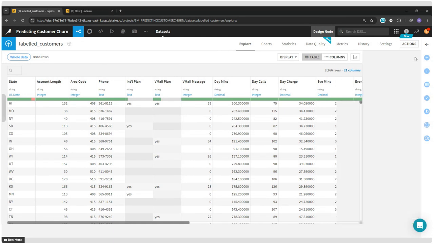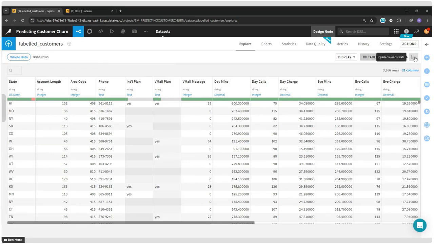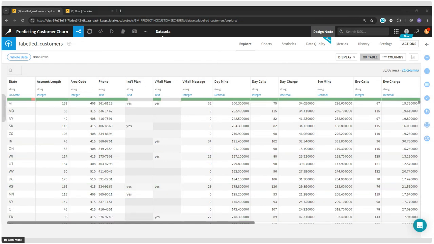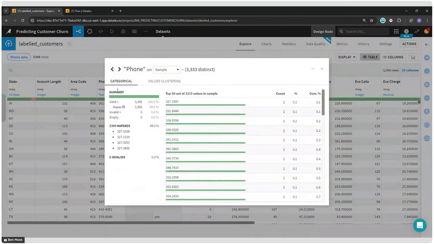Now, if I wanted to understand that challenge in a bit more detail, what I could do is make use of the final function that I'm going to show you in this Explore window, which is the Analyze capability. So if I again select my phone field, we have the window pop up. I can then select Analyze. And what this is going to do is give me a more granular insight into that column. So rather than that super high level view, which initially gave me the knowledge that there was a problem, this is going to give me the detail on the problem.